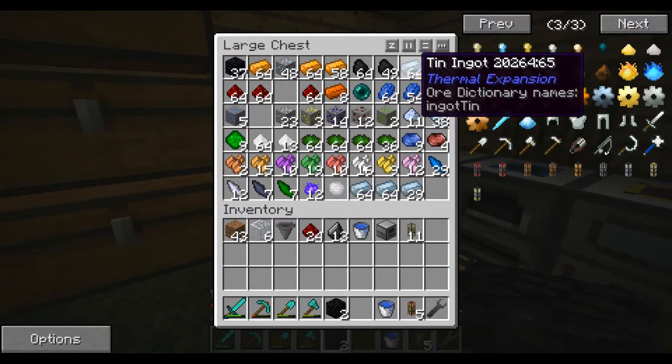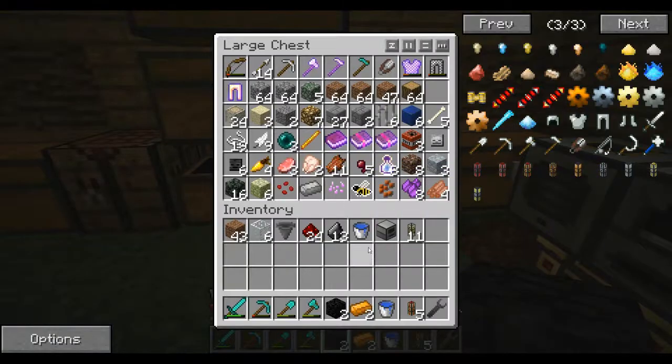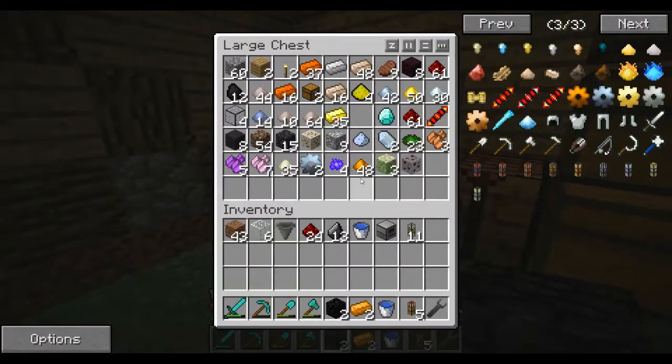So, copper and lead. Copper, we're going to get about... You know what, we'll just get 2 copper and 1 lead. We don't need too many. Not right now, of course. And this isn't even our full power. We're going to have a completely renewable power, possibly next episode or the episode after that. It's going to be fine.